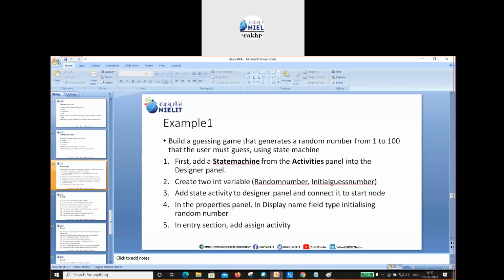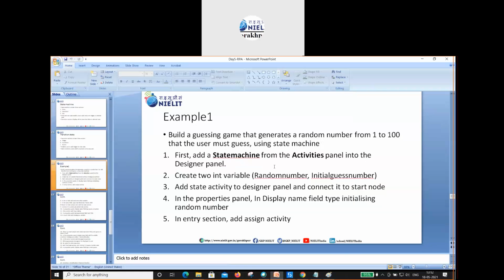Create a workflow that first generates a random number, then takes input from the user and matches these numbers. If the guess number and random number successfully match, then it will provide a message, number matched. Otherwise, again it will ask the user to provide a number by using state machine.